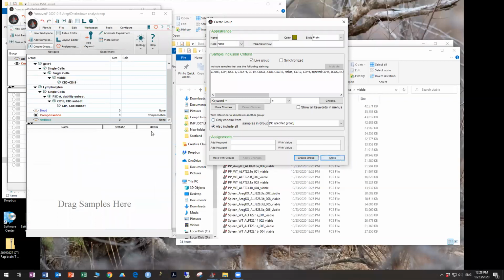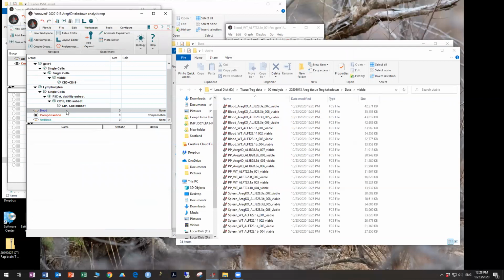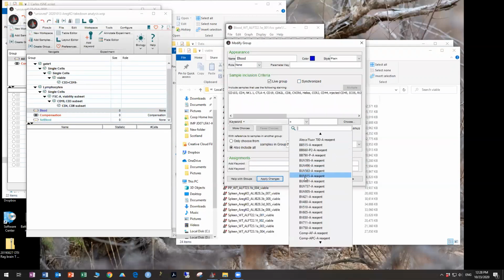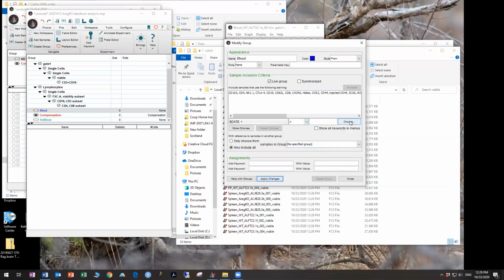Now, what's nice is that we can actually name these. We can make these groups a bit smart in FlowJo. So if you're worried about, say, batch effects with human samples, you can say edit group properties, and you can, under keywords here, choose date. So down here, if you type in file, these are the $, you get access to parameters that are written in the FCS file. So for instance, date equals, and then choose. In my case, all of these files were acquired the same day, but if you had acquired files on different days and were worried about batch effects, you could use this to segregate based on the date the files were acquired, for instance.